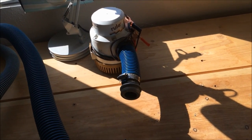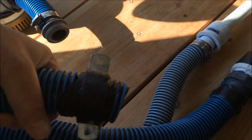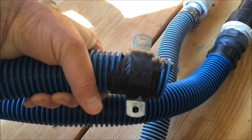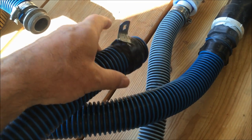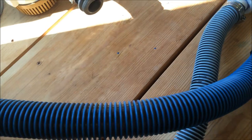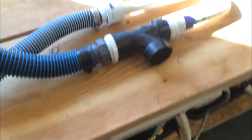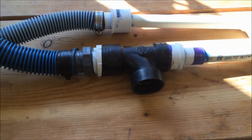I don't get enough pressure off of the Rule pump. But what I do is the same thing as I do with my hand dredge. I just hook it up to my Bazooka Gold Trap. I used a U conduit hanger and taped it onto the end of my hose. Then I just clamped this onto my Bazooka Gold Trap, and it works really good. It sucks up material really good. I can clean off bedrock and clean out little crevices with it. It's quiet. There's almost no noise at all when you're using it.